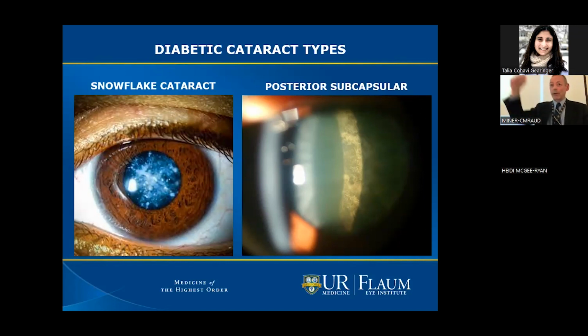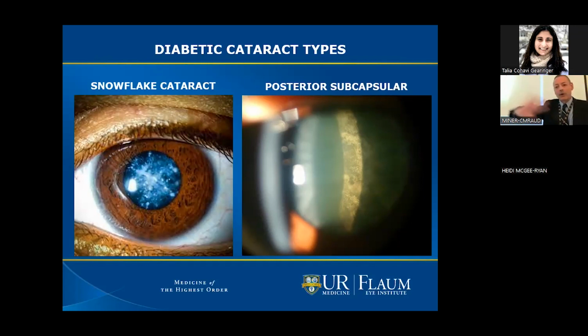And so people will complain about the sun low on the horizon coming at them. They have glare symptoms, or if they're out driving after dark, the headlights and the street lights seem to be problematic as well. The other slide on the right-hand side here, you see this kind of granular appearance, and this is very typical of a subcapsular cataract, which can be either anterior, less commonly, or posterior subcapsular, which is more common. And it's almost as if somebody took a handful of salt or a handful of sand and threw it up against a sticky, tacky paper.